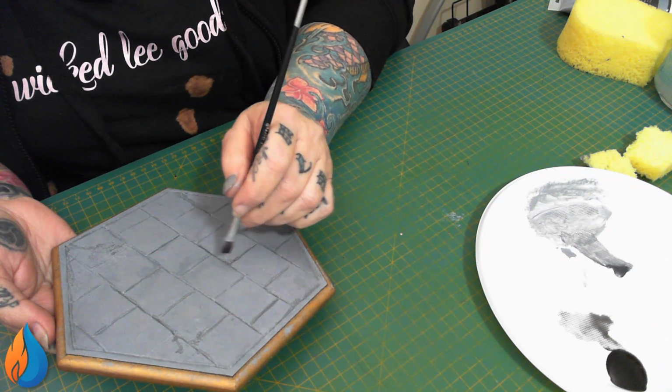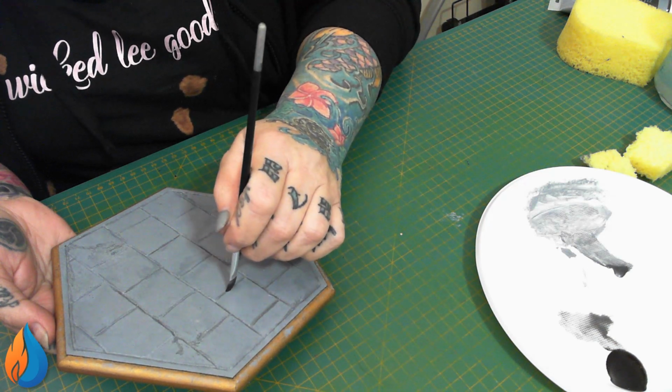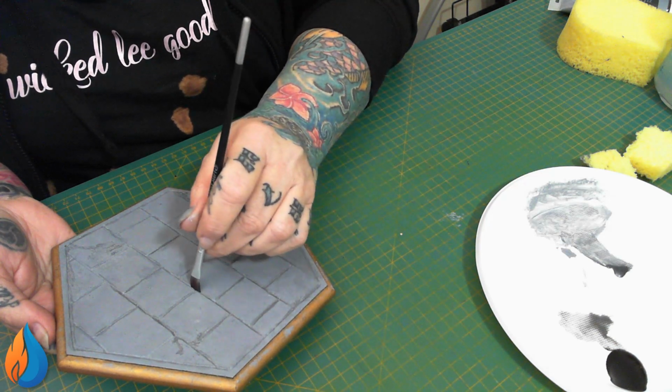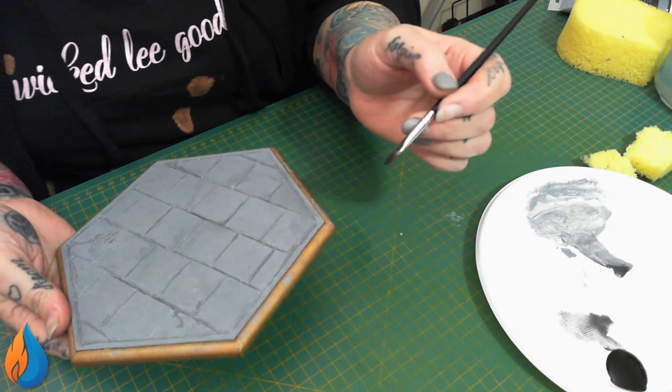I still should not be doing what I'm doing. Don't do this. This is not a tutorial. This is how not to do things. This is how to wreck stuff. That's what this is. This is a guide in how to wreck stuff.